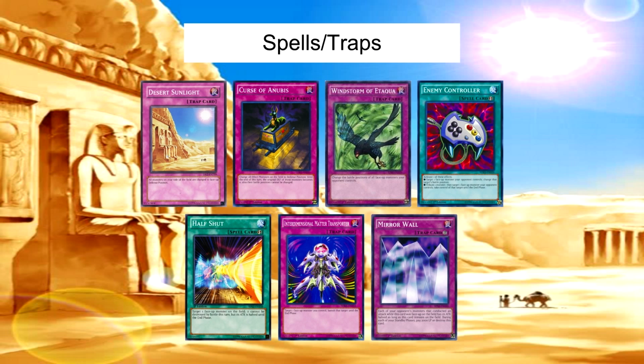And obviously the big difference between Windstorm and Curse of Anubis is Windstorm works on all monsters your opponent controls that are face up, and Curse of Anubis only works on the effect monsters, so normal monsters stay safe.